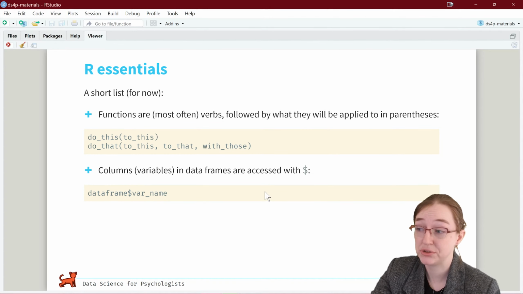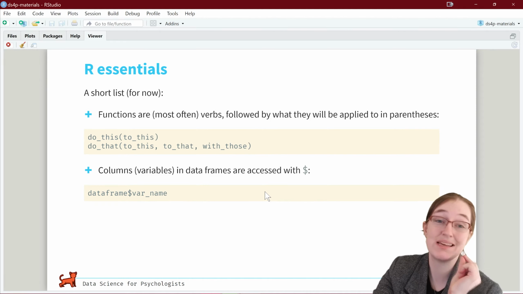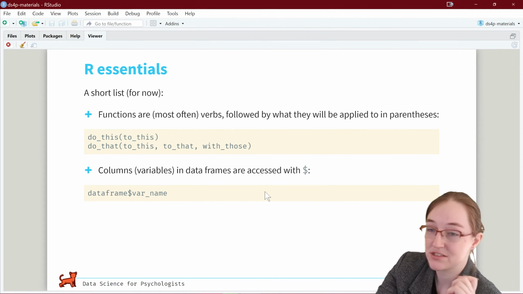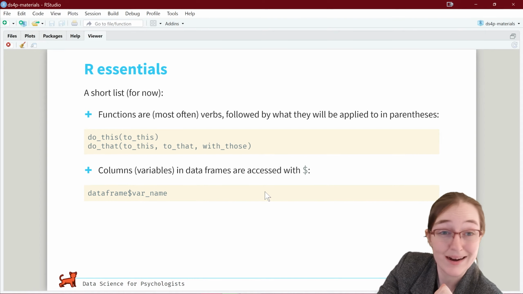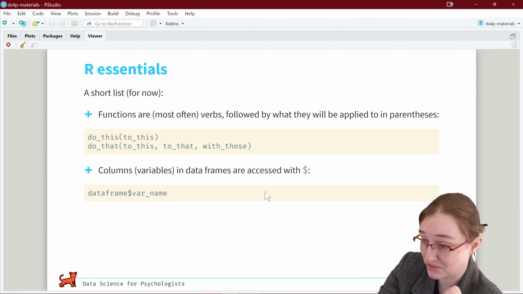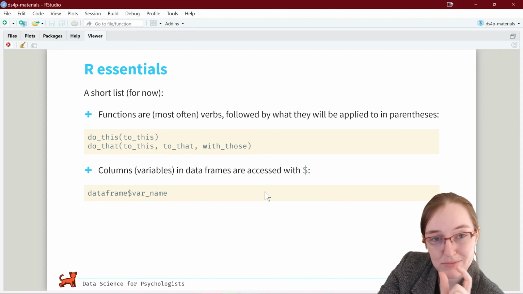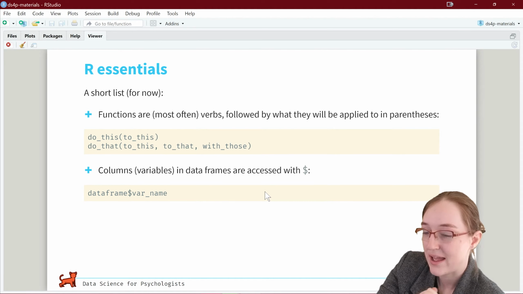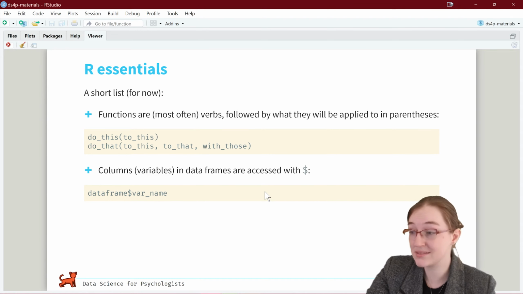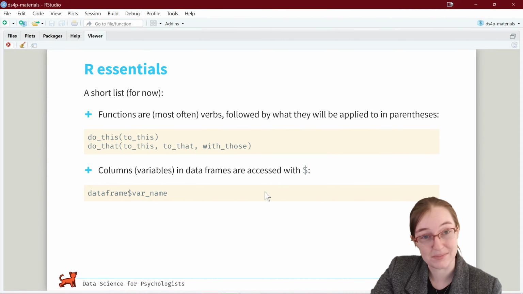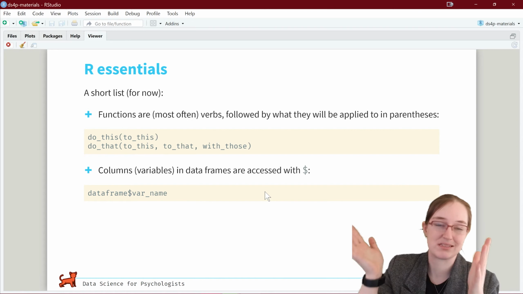Now, to access pieces of a data frame. Not everything is just roaming around and floating in our console, in our computer, like X wasn't attached to anything. We can grab subsets, specific variables from data frames. Now, a data frame is like a giant Excel spreadsheet.